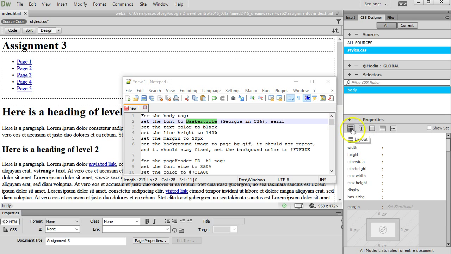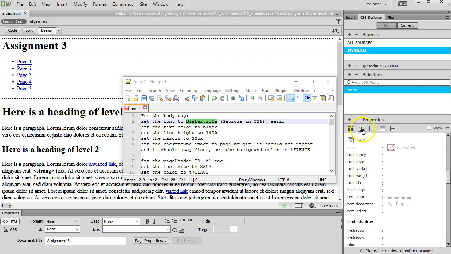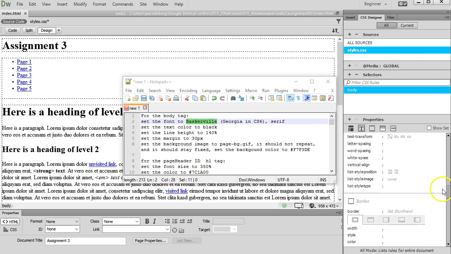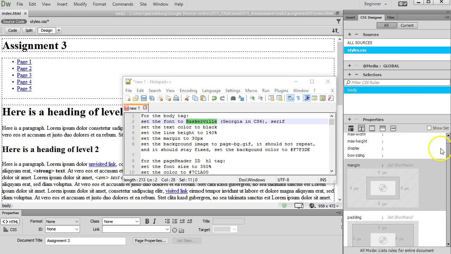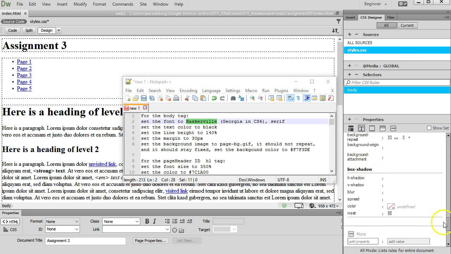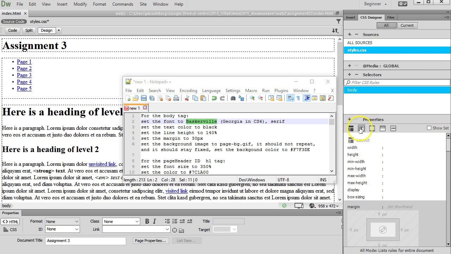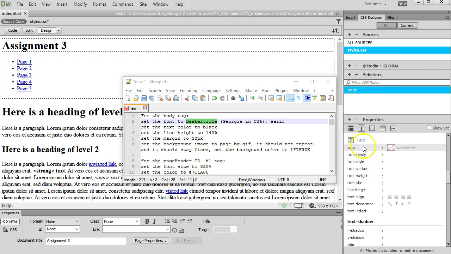But I'll go back to just the regular layout, and actually specifically I'll go back to text. I'm clicking on T. All of these, they're not separate windows. There's actually one long window with everything that you want to know about CSS. If you scroll down the first time, you might think that's a whole bunch of things, but really it's just a couple of dozen things that you can change. I'm going to click back on T just to make sure that I'm on text.